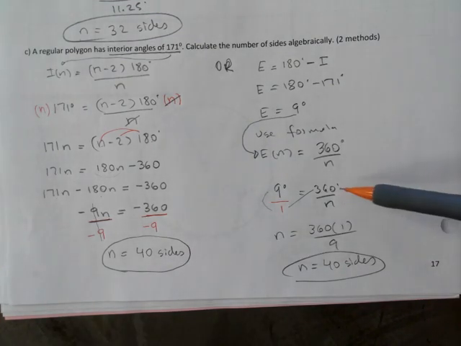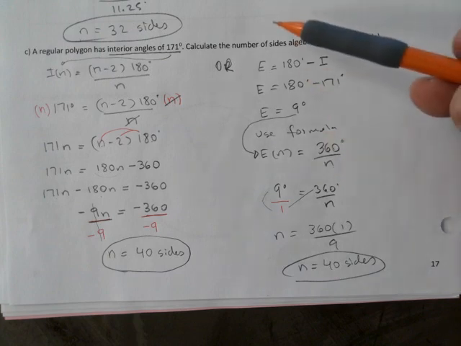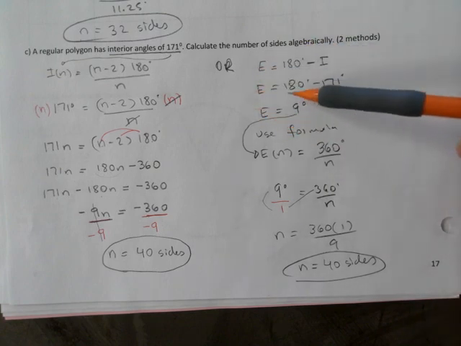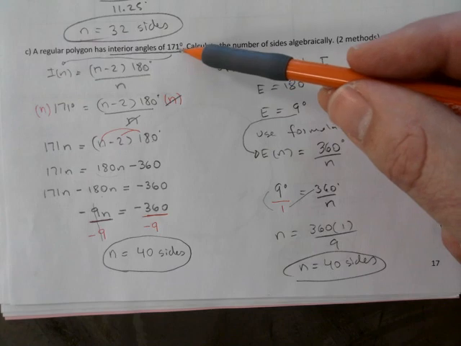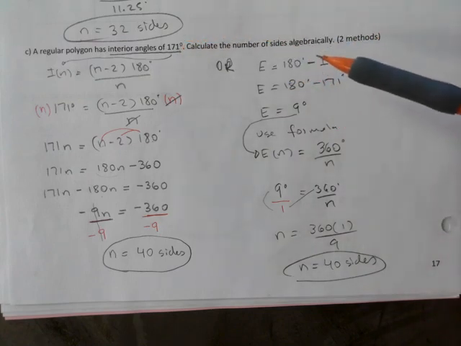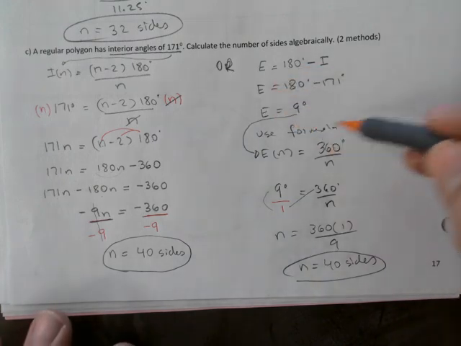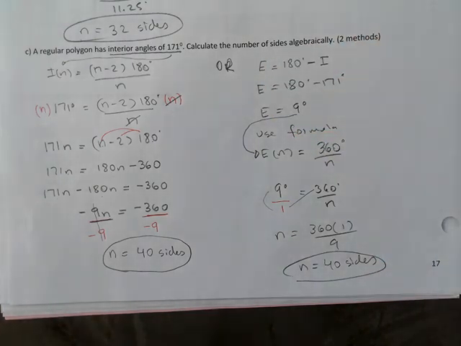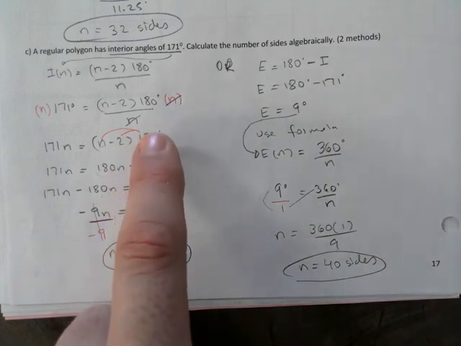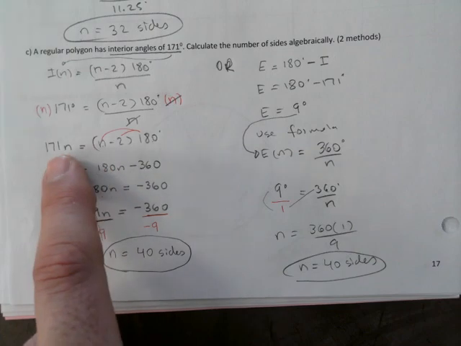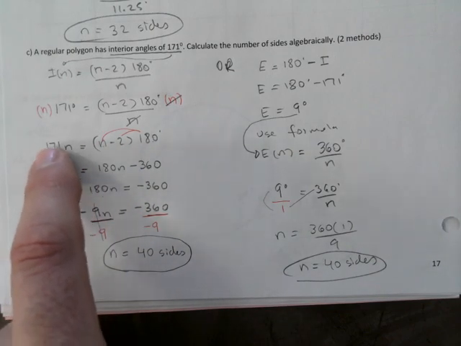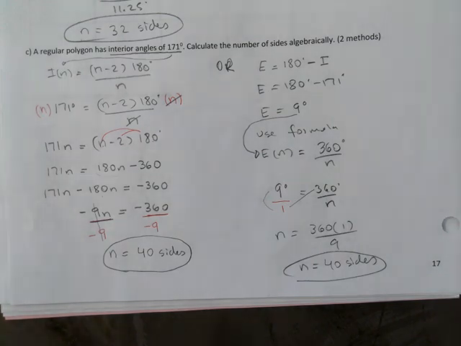So essentially, guys, we turned this question into the previous one, right, where we used the E formula, but we had to do this first. We had to figure out, you can turn an interior into an exterior just like that, or vice versa, right? So this had to happen first before that. So I don't know, you pick. Some students like one or the other. I really don't care. I could have shown you what happens when you divide both sides by 180, you get a decimal here, and that's fine. It's going to work out all right at the end, but I just kind of showed you the cleanest way of doing it.